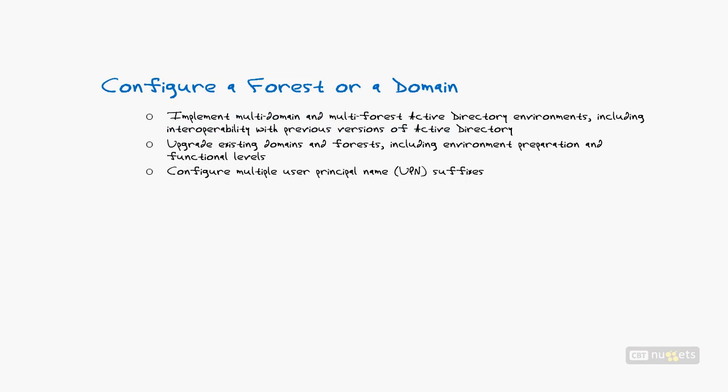So again, plenty of opportunity to overthink the requirements here for this nugget, the objectives here. When you're talking about just building domains and implementing multi-domain, multi-forest, just be aware of what the reasons are, what the permissions are that you need to have, and also some of the requirements you have to have, as it says here, for interoperability with previous versions of Active Directory. Now, this takes us into the second objective, about upgrading existing domains and forests, including the environment protection and the functional levels, because the functional levels directly relate to what we think of as the previous versions of Active Directory.